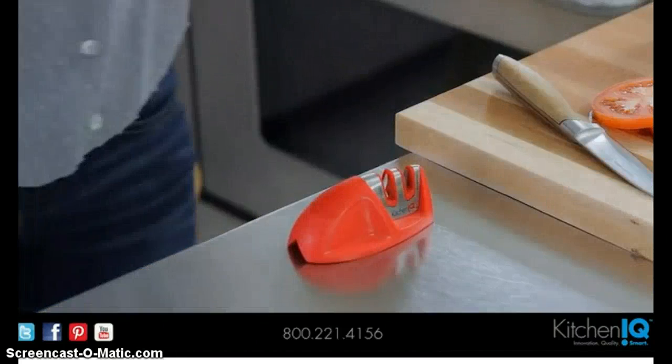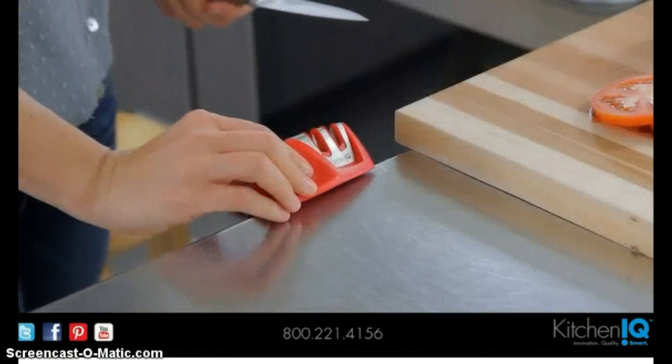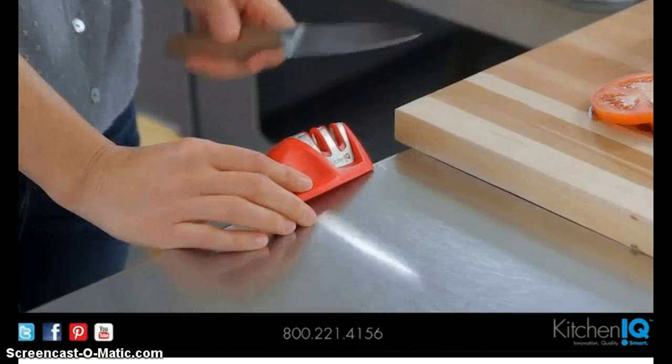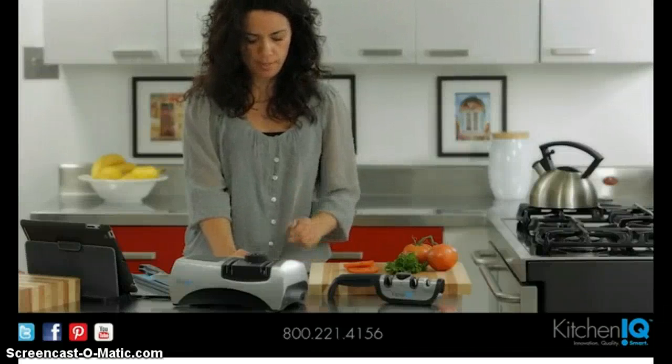Safety is key. So make sure you're standing when you're doing this. It always makes it easier also. Put the edge grip at the end of the counter, and what I'm going to do is run this knife through anywhere between 5 to 10 times on the coarse, and because this is dull, I am going to go through the coarse and then through the fine.